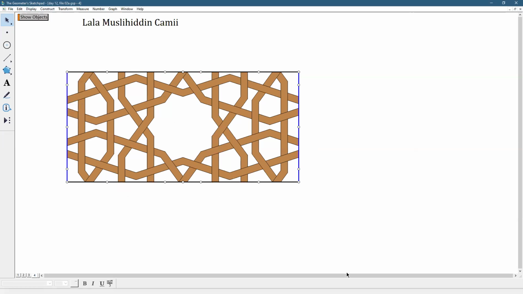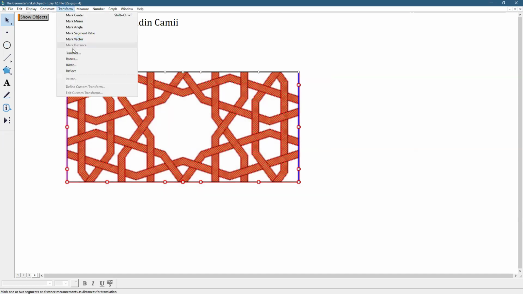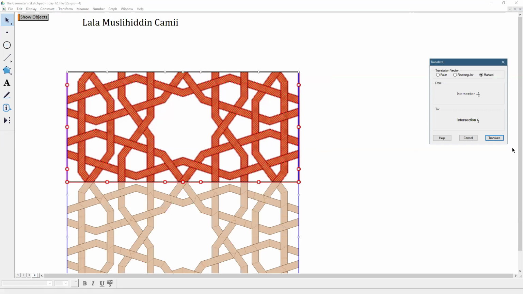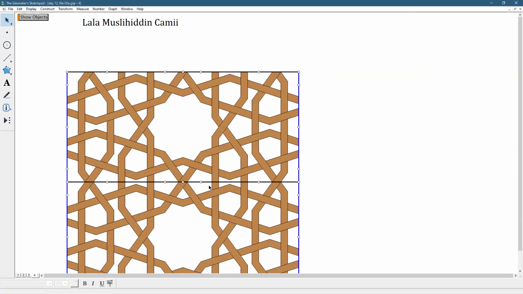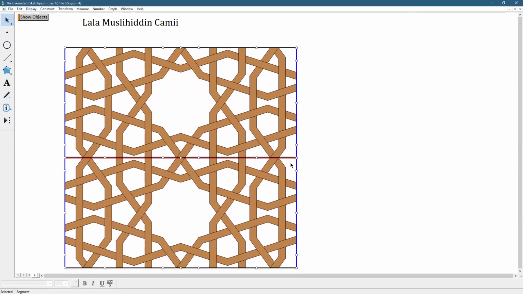Okay, and now we can make larger pattern out of this. So transform, mark vector, and then you select everything, translate. Okay, that's the translation that we got, and we can hide this segment.